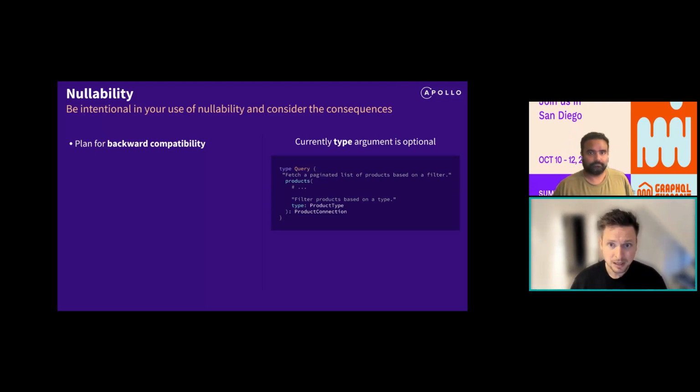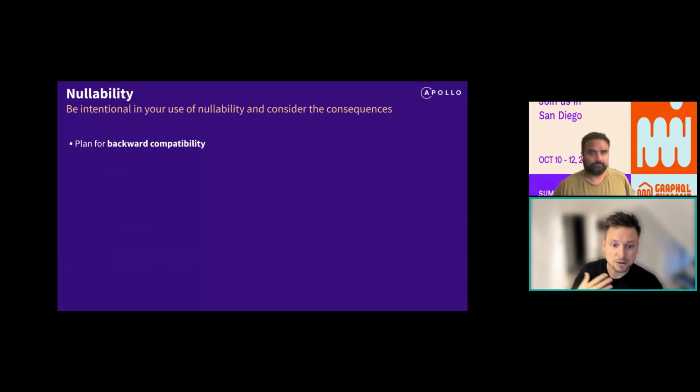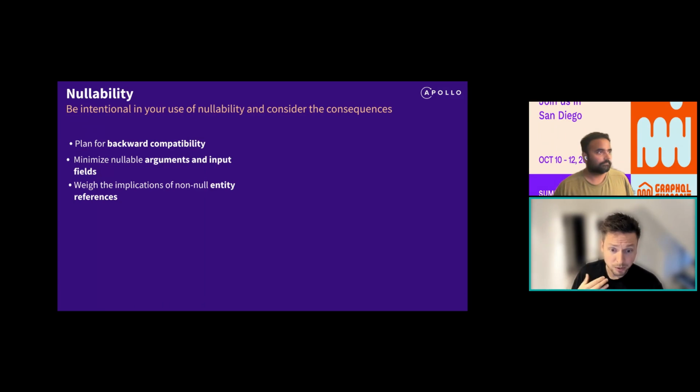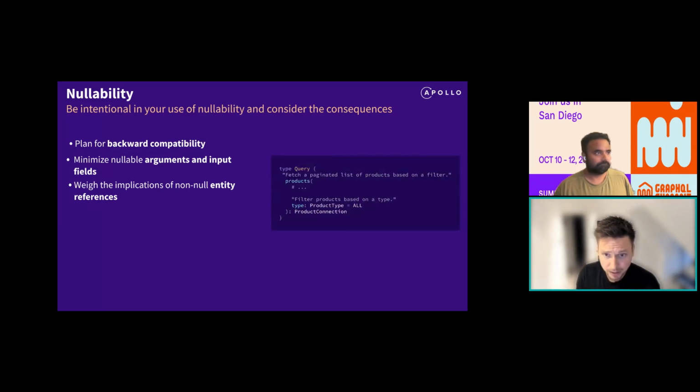return everything. But really what we'd encourage in terms of how to properly implement this is to try and avoid a situation where you have these nullable arguments on input fields. Rather, what you can do instead, if it does need to be, and you really want the state where I just want to get all the products and I don't want to apply any, you can apply a default value as well. So in this example here, we've got product type is all if nothing's applied.